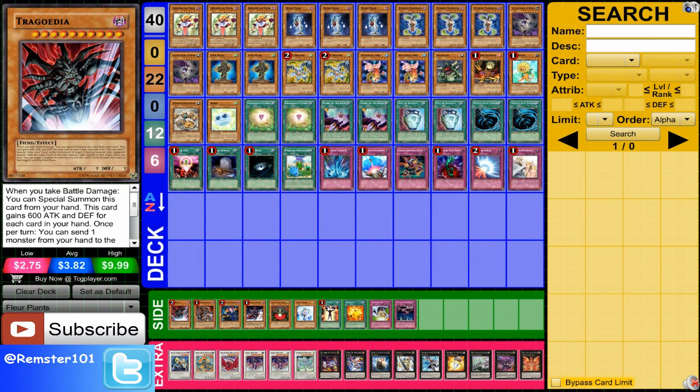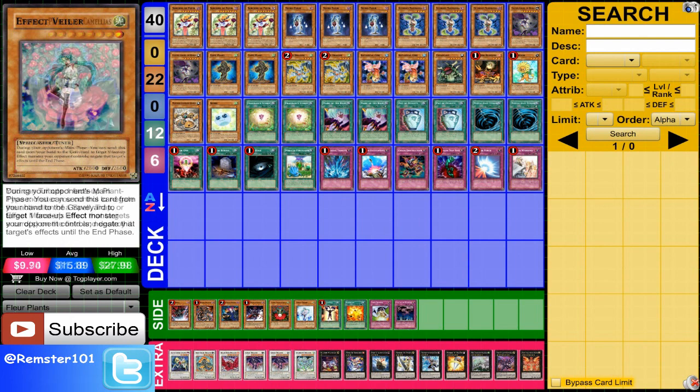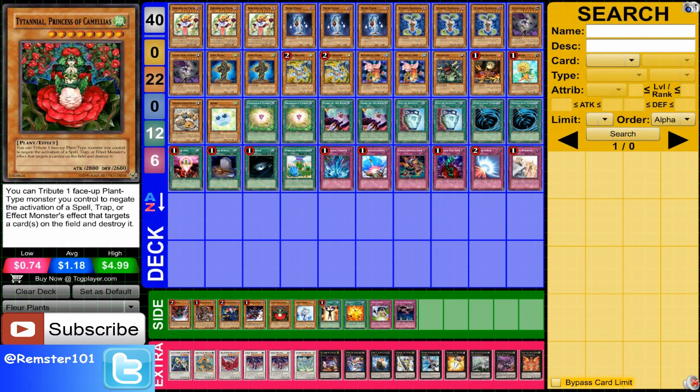But if you want to run more of the dark monsters, you can run like Tragoedia, Torguide, Gorz, and then put in Dark Arm Dragon. I don't like putting Dark Arm Dragon with like only half dark monsters, so it's up to you. And Effect Veiler can also be useful, obviously. Titanical, another plant staple that can also be very useful.